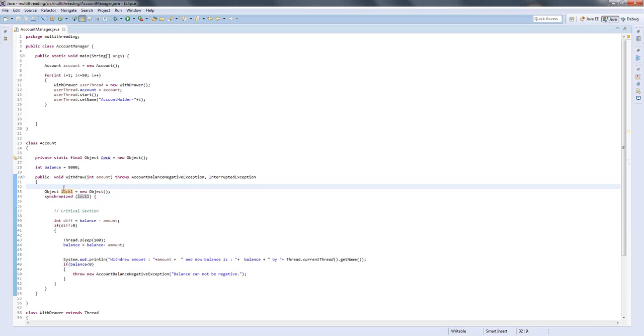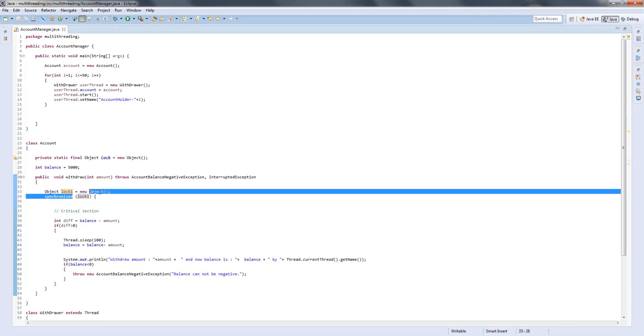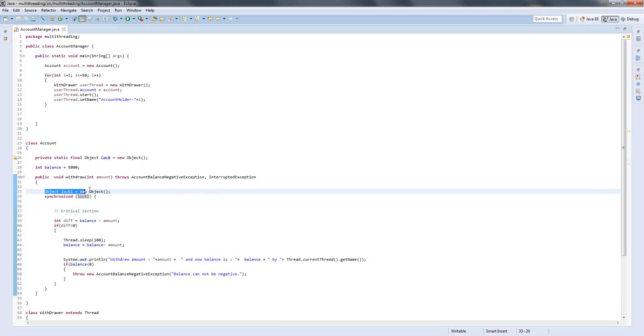And thread 2 has come, it is also creating its own object, some other instance, and on that instance there is no lock available, right? So it will go and lock that also, it will enter into that method. So this is an incorrect one. Your object should be only one. Every time it will be creating a new object, right? So new object will return new instances, and on those instances no one will be holding the lock, right?